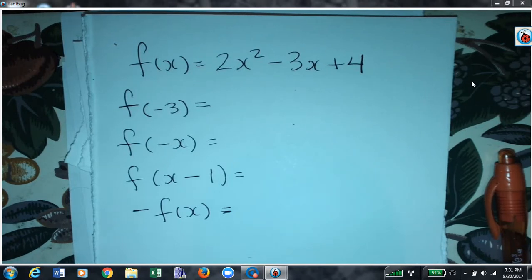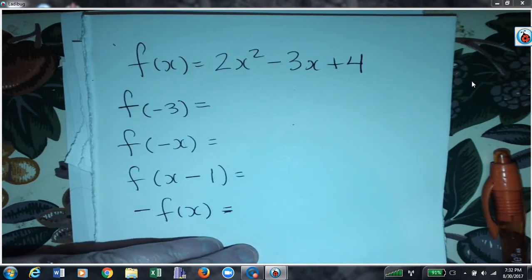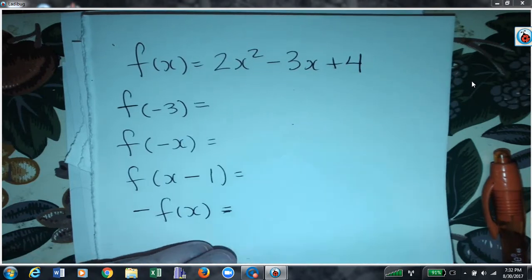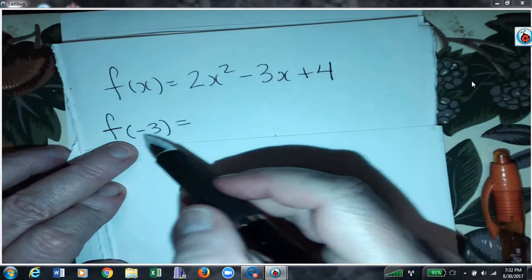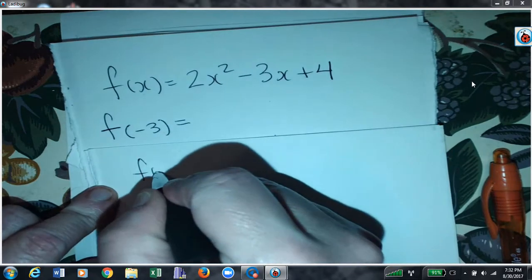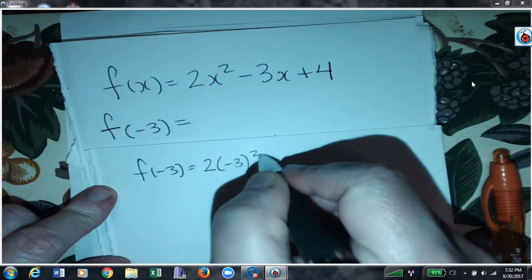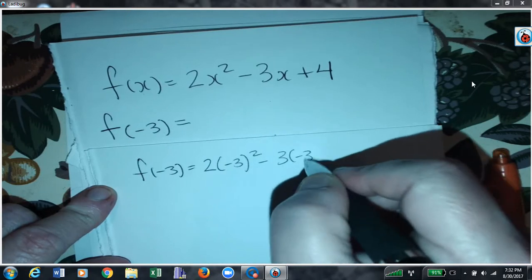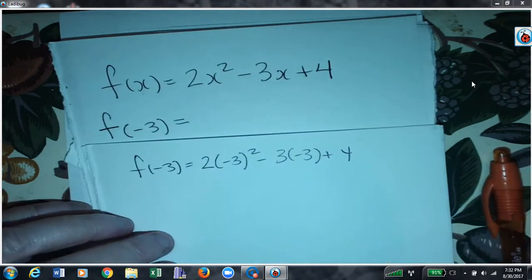Okay, so now we're going to work these out. Everyone's worked them out on their own sheet of paper, so I can go through this fairly quickly. If it's just a number, then wherever you see the x, replace the x with the number in parentheses. So that's a correct answer, but of course we have to give it as the number.